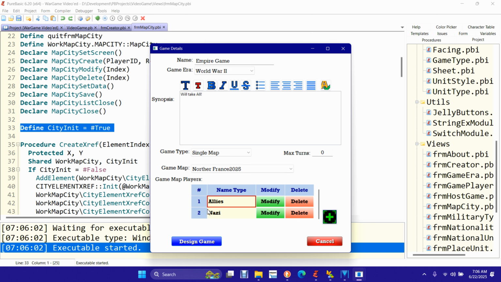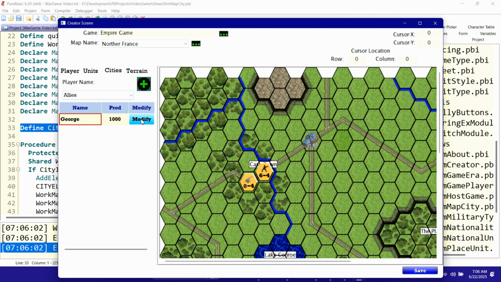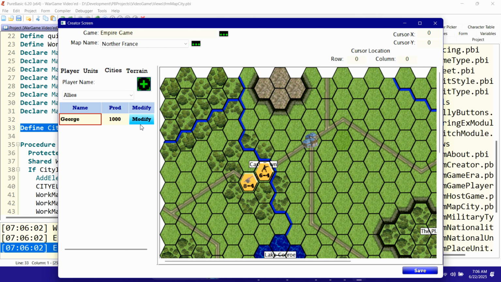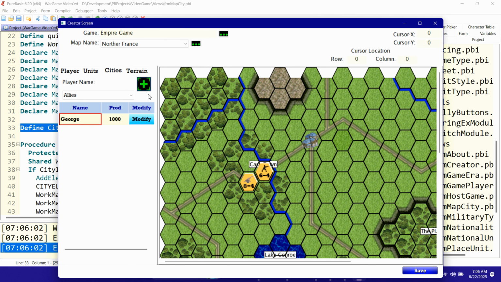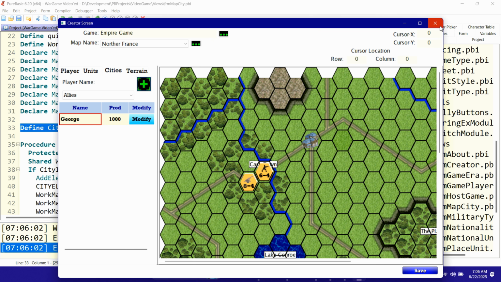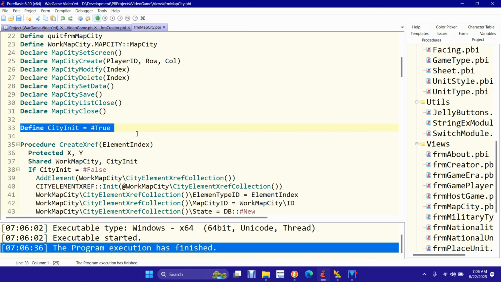And we'll jump over here, go modify our city. It's true. We hit save. We modify the city. It's true. See, this is all I was doing before. And now it's staying clicked. So the only change is make sure that when you create your initialization variable, define it off the start as true. And that's all it ended up being.